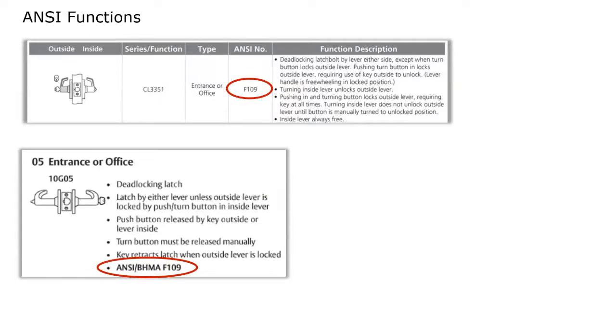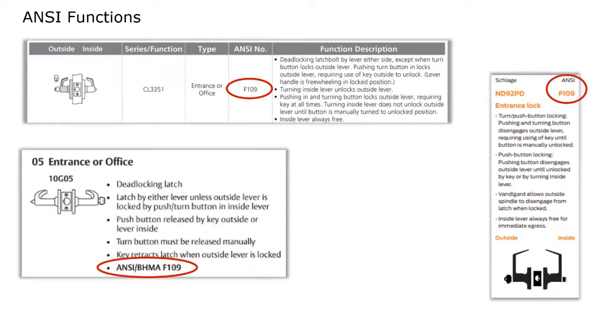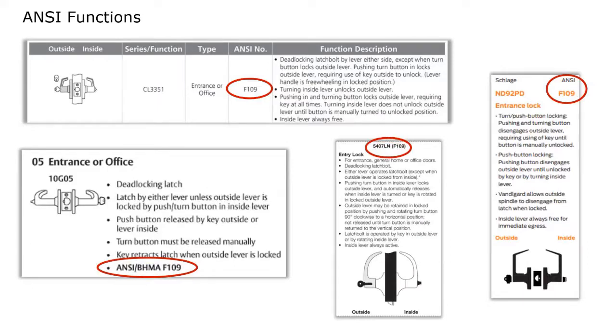This is pointing out a Sargent mortise lock with an F109 ANSI number. This is a Schlage with an F109 designation. And here is a Yale lock with an F109 designation. All of these locks will operate the same way. And the easiest way to tell that is by the F109, because if you had to read each of those descriptions, it would be very difficult to tell how each of these locks work and how they work in comparison to each other. But all of these locks should work in the exact same way.